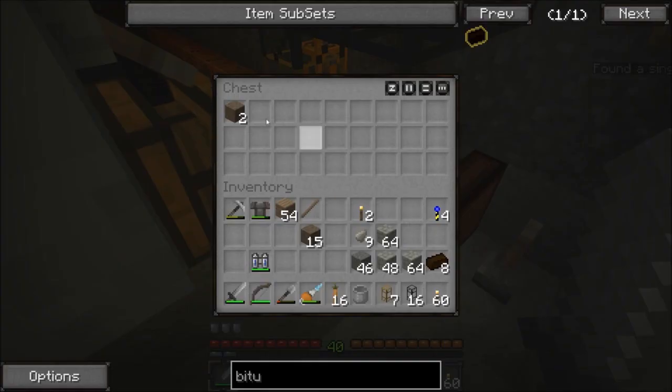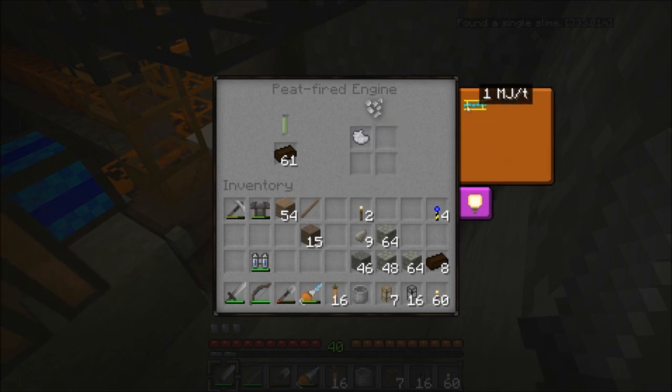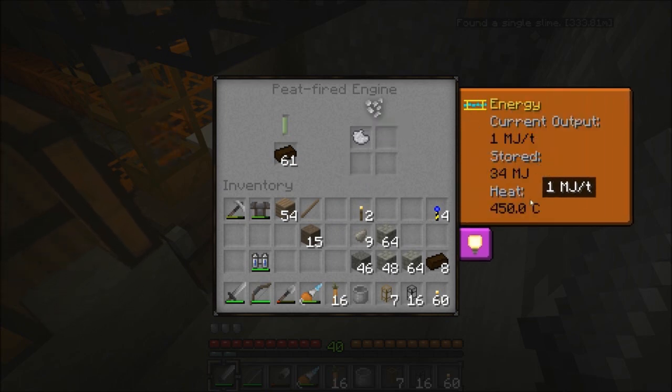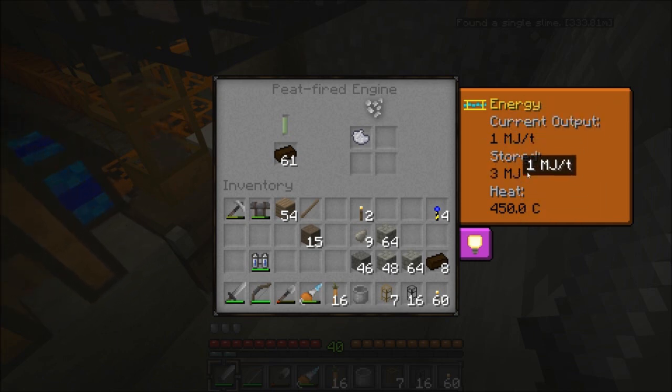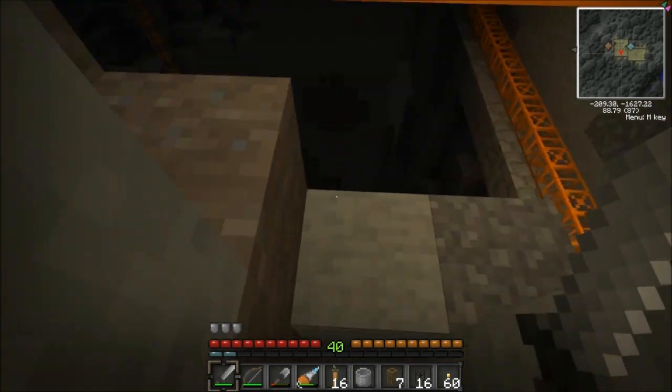So it's at least going to be working. This peat-fired engine thing is a bust, as far as I can tell. Not a very good idea. Although maybe it's pulling more. I'm not sure if this is all accurate. I mean, you can tell the stored is getting used up pretty quick. Maybe this thing is going faster than I give it credit for.